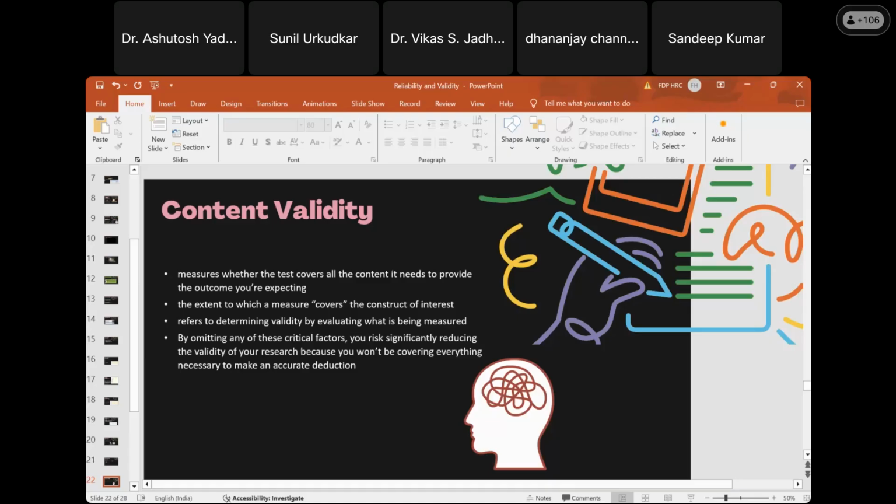For example, अगर researcher conceptually define कर रहा है test anxiety को as involving both sympathetic nervous system activation which leads to nervous feelings, also including negative thoughts, तो फिर जो उसका measure of test anxiety है उसमें आइटम्स होने चाहिए जो दोनों को कवर करें, नर्वस फीलिंग को भी और नेगेटिव थॉट्स को भी.